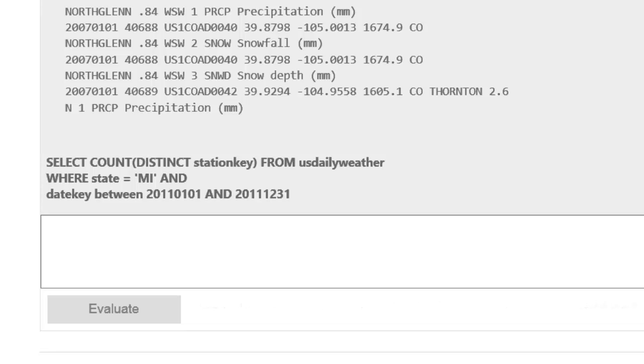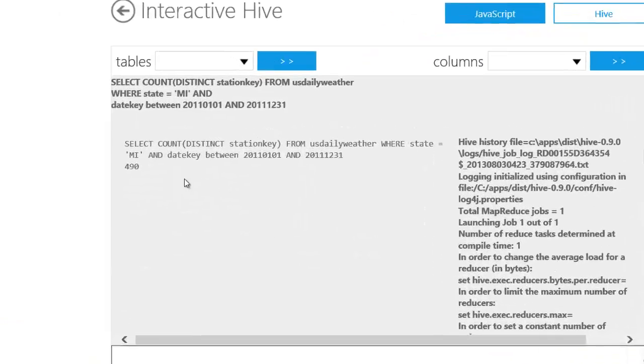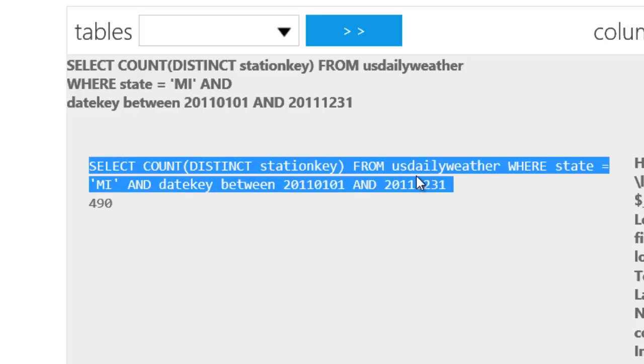It'll run through the mappers on all of the data nodes, or at least as many data nodes as Hadoop decides to use. Once all those nodes process their data, it'll come back to probably a single reducer to get my distinct count of how many stations there are in this table, or this set of files within the state of Michigan between the beginning and end of the year 2011. So I'll speed up the video so you don't have to wait the entire time, and then we'll take a look on the other side.